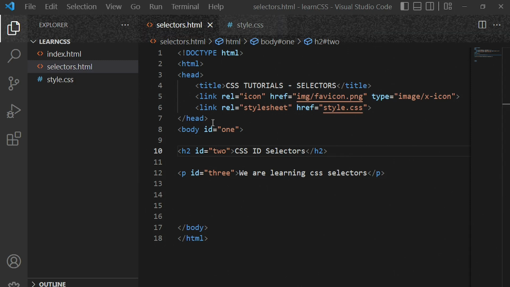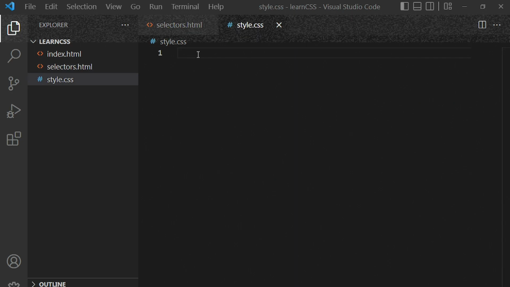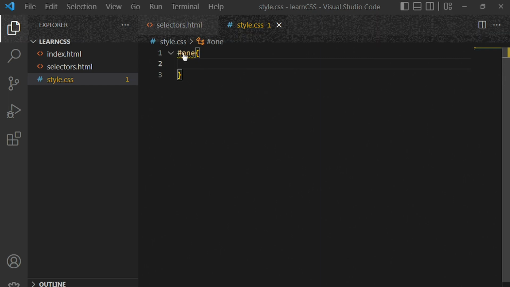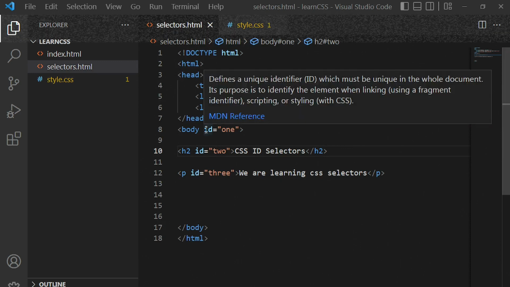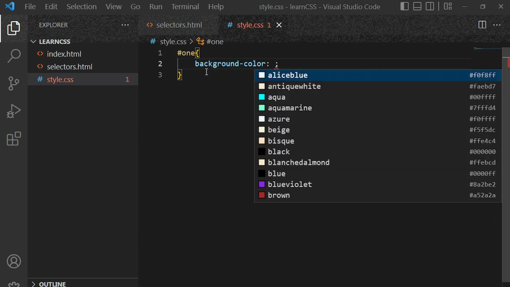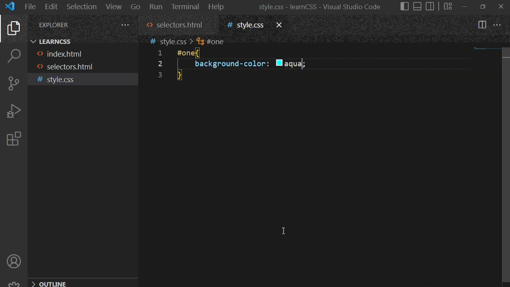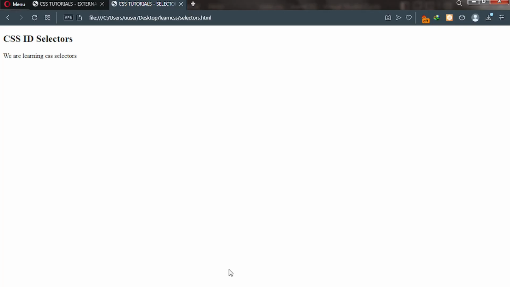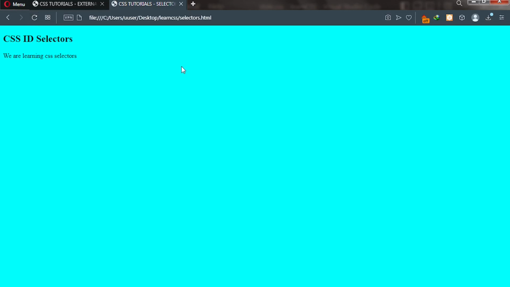Good. So let's go inside, but before that, take notice of this name. This is the name we're going to be using, 1. So go to your CSS, and before you can make use of an ID, you need to put a hash character like this, and then put the name of the ID, which is 1. Open it up, pull it down. Good. So hash 1 is referring to this ID. We're going to give it a background color called aqua. Good. Let me take you to our web browser. Let's reload, and as you can see, our background color has changed to aqua with the help of an ID.